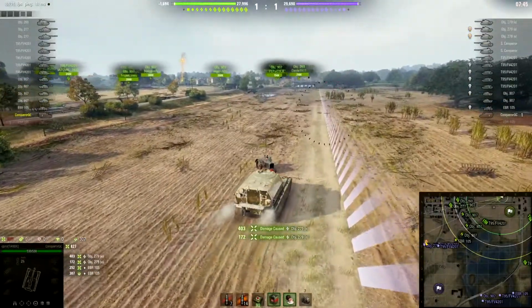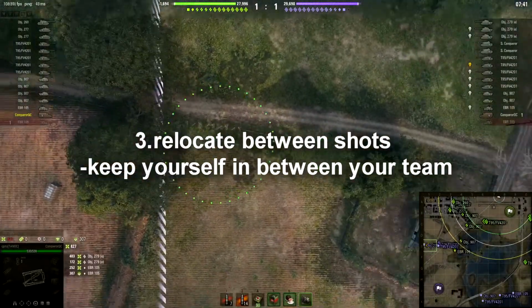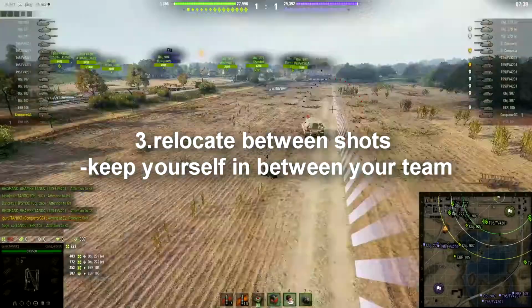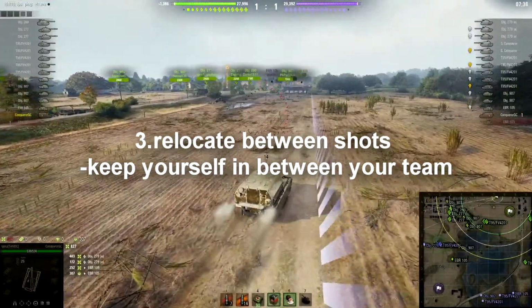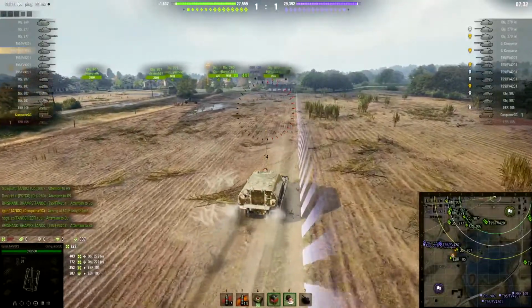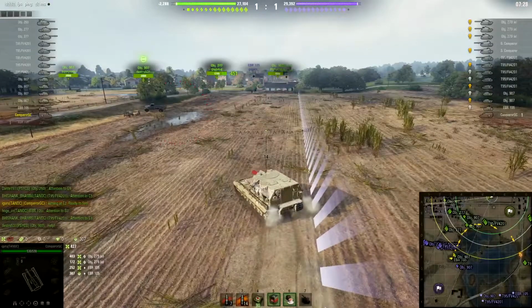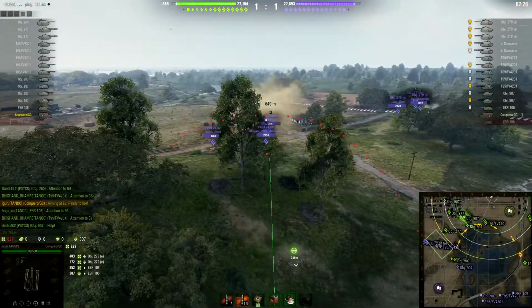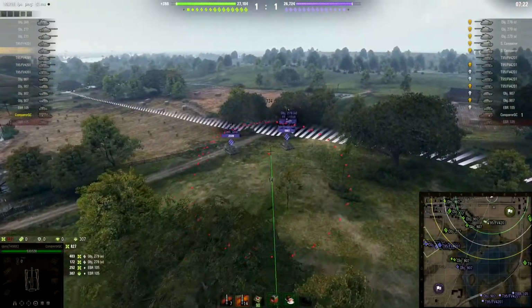As soon as you fire, relocate. Keep your position in between your team. Do not be on one side of the map while your entire team is on the other side of the map. Always shoot and scoot. Keep yourself moving so that you cannot be targeted easily by the enemy artillery as well.